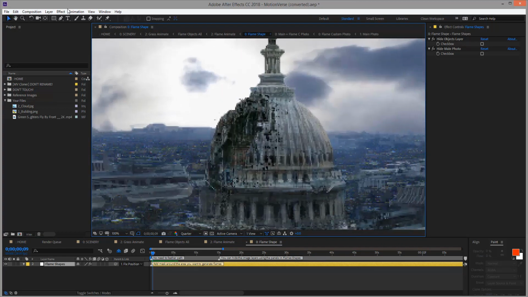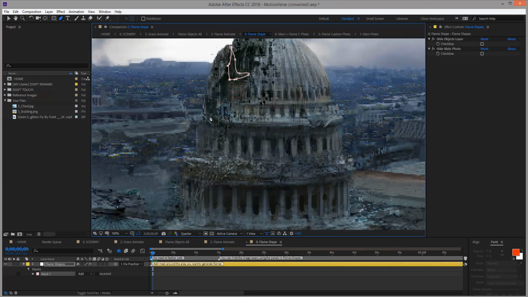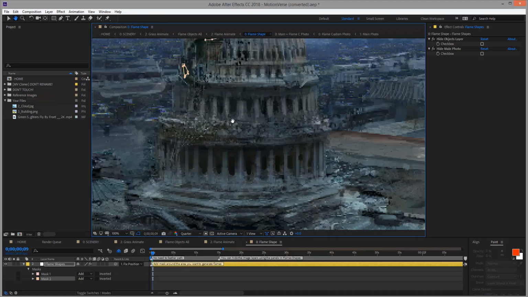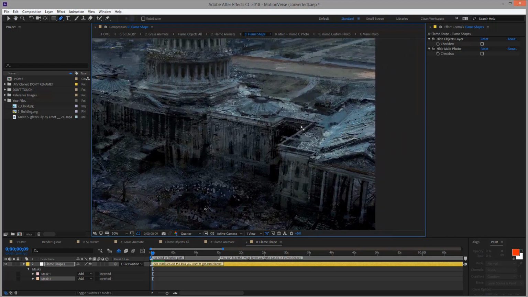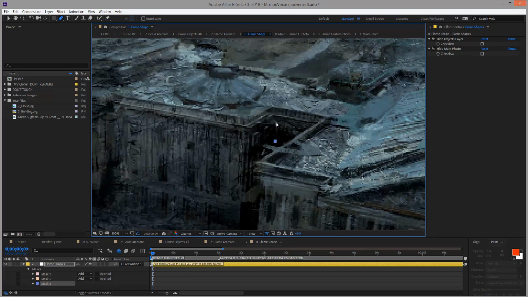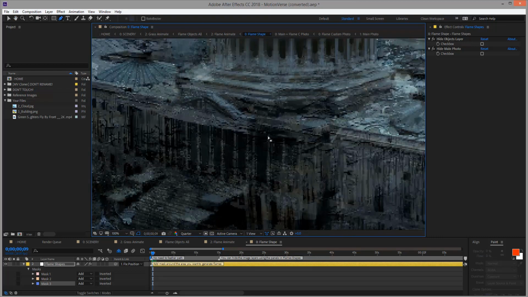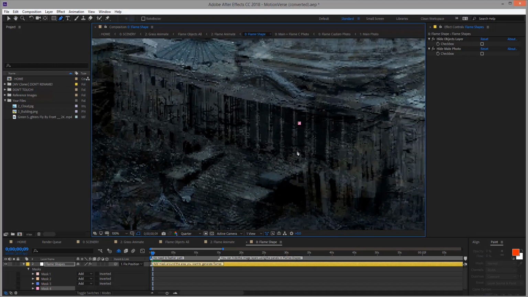So I'm going to add something here. Something like that. And I can add something here as well. Now I can add something here. And here at the corridor.